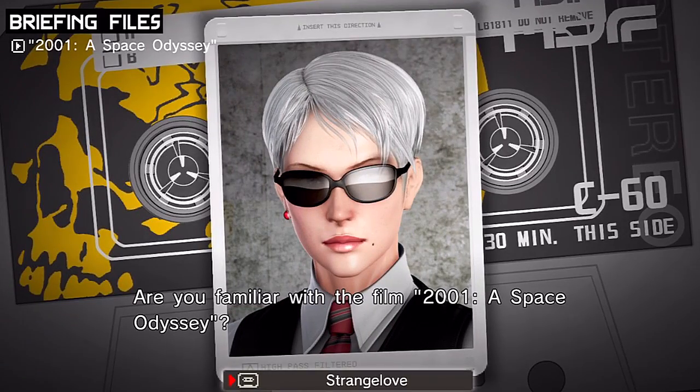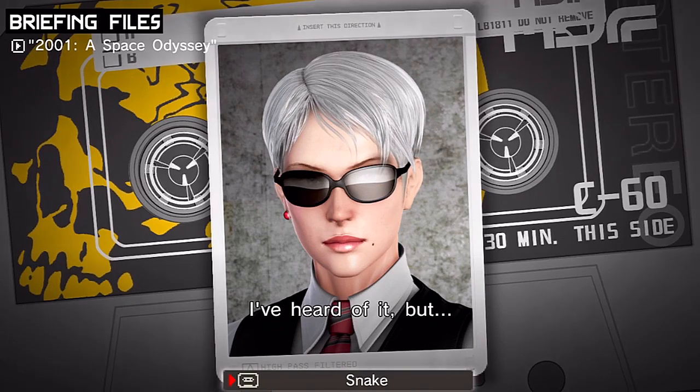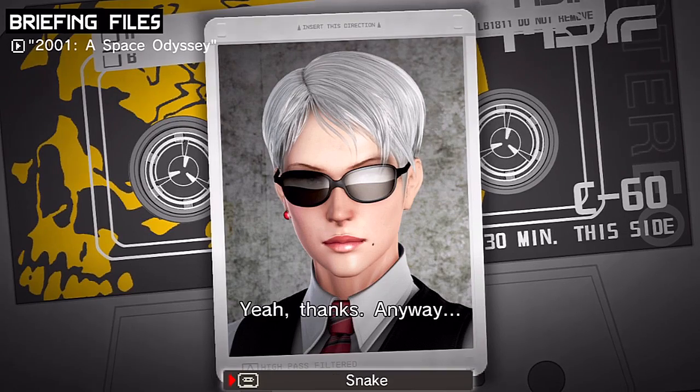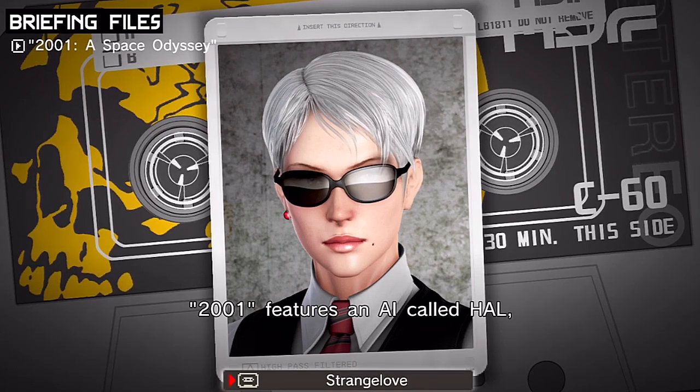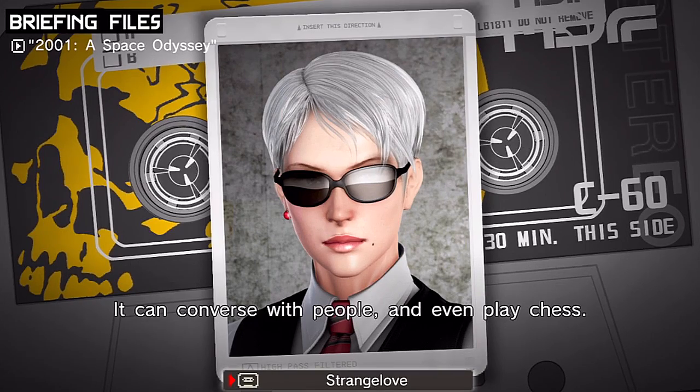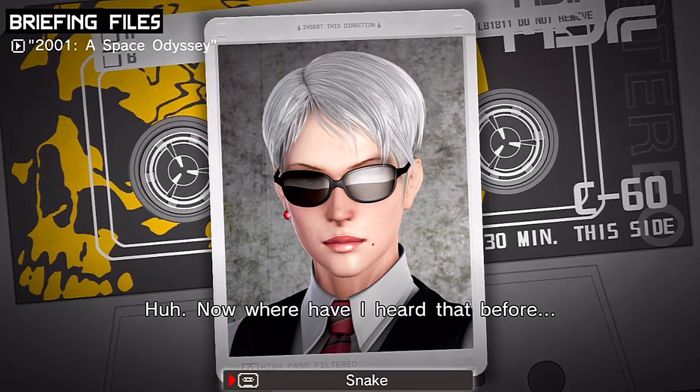Are you familiar with the film 2001: A Space Odyssey? I've heard of it, but... Of course not. I didn't expect you to be cultured enough to appreciate such things. Yeah, thanks. Anyway... 2001 features an AI called HAL, a highly advanced system that controls an exploration spacecraft. It can converse with people, and even play chess. Huh. Now where have I heard that before?